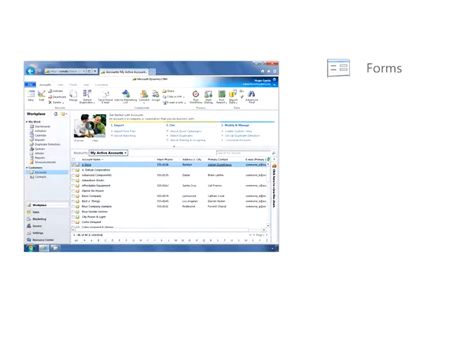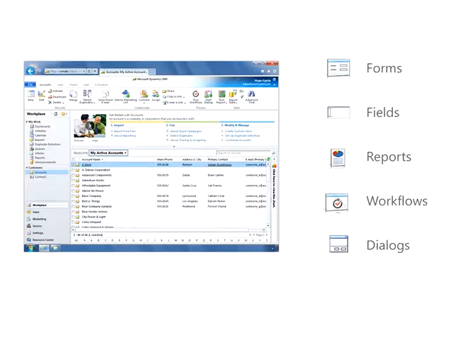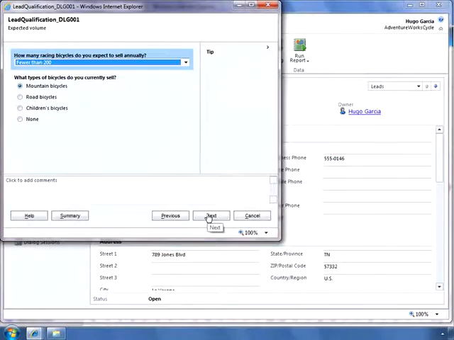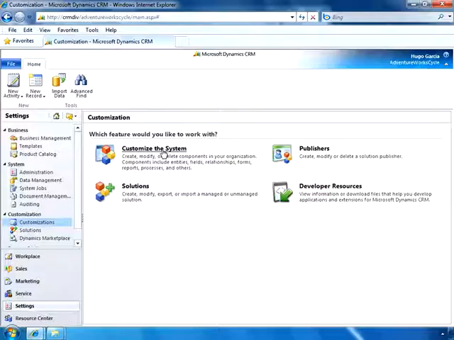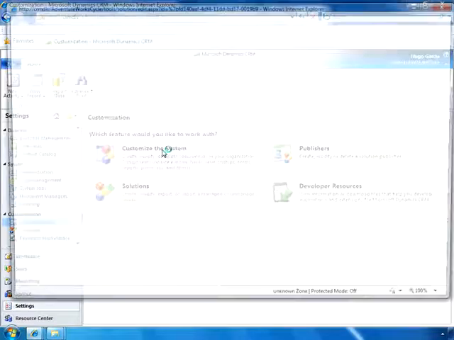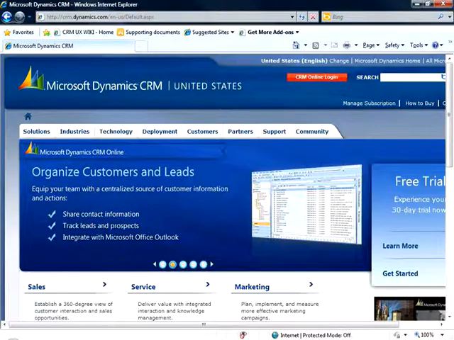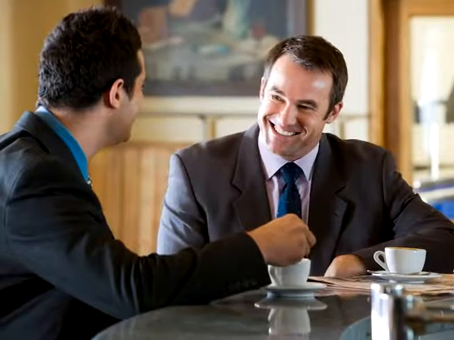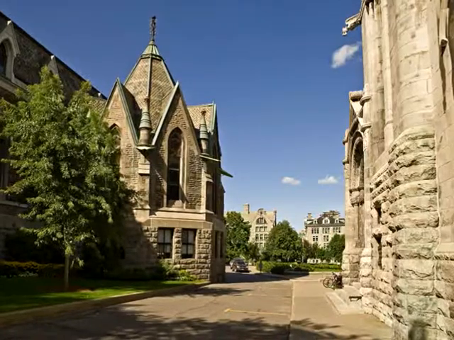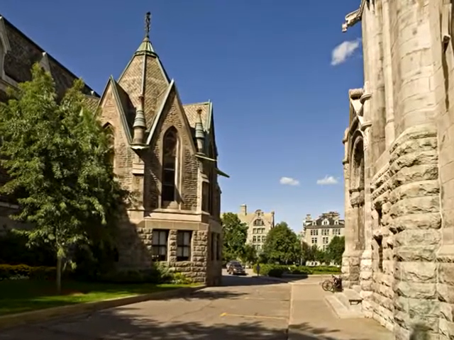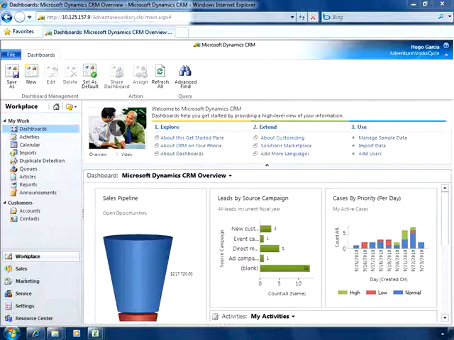After you're familiar with the basics, tailor CRM to fit the unique needs of your business. Automate common tasks with workflows or use dialogues for consistent customer interactions. If you want to extend CRM or add new features, you might not even need a developer. Add-in solutions are available for a variety of industries, from small businesses and not-for-profit organizations to educational institutions and government agencies. Go ahead, start exploring.